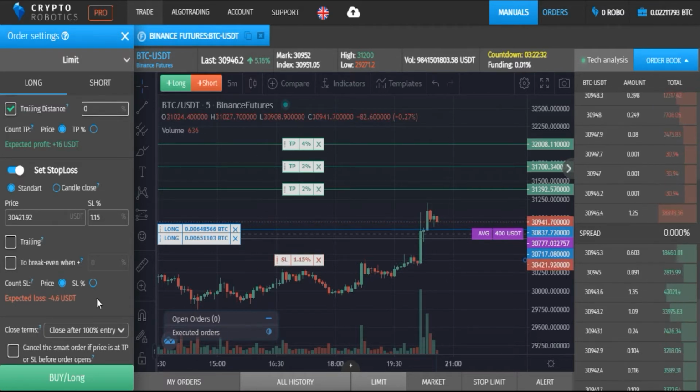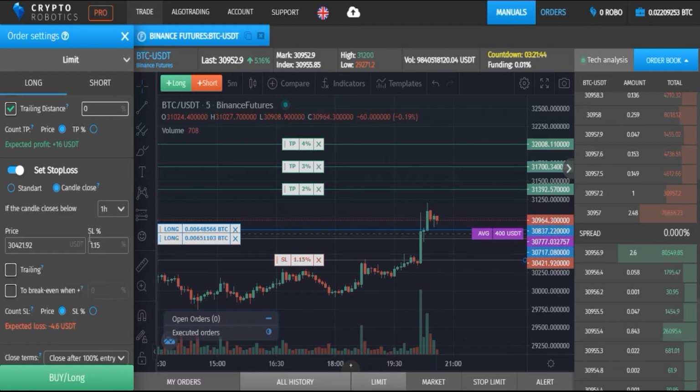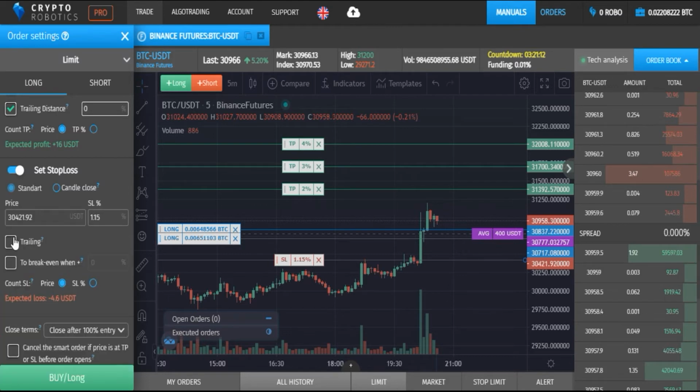Standard mode allows instant closing of the deal in case of crossing the price level. Closing by candlestick mode allows you to execute the stop loss only if the stop-loss value is lower than or equal to the value of the closing price of the selected candle in the specified time frame. When closing a candle, the close parameter of this candle is checked. If it is greater than the set stop-loss parameter, then monitoring continues. If it is less or equal, then the position is closed.